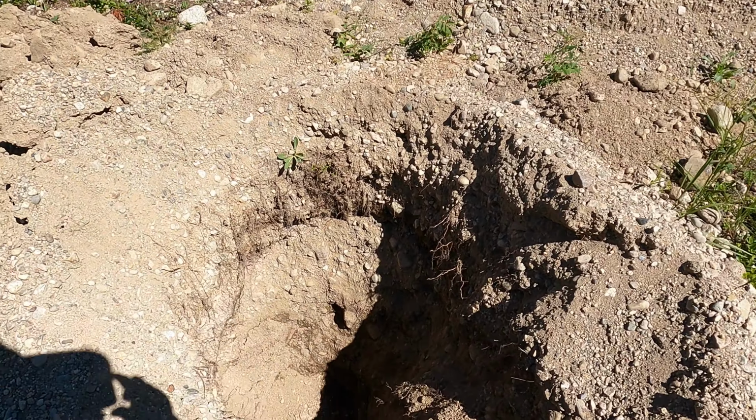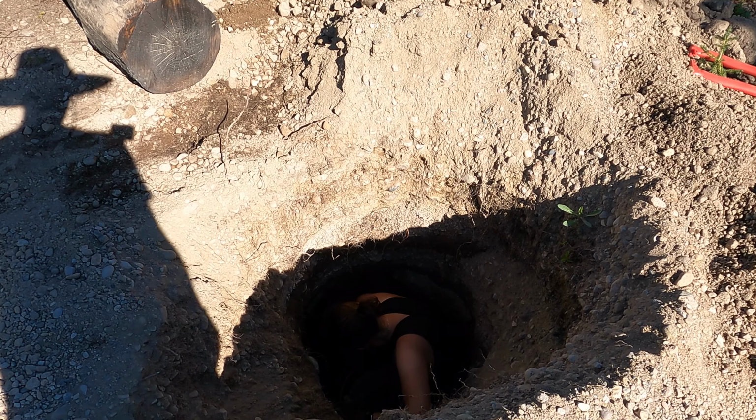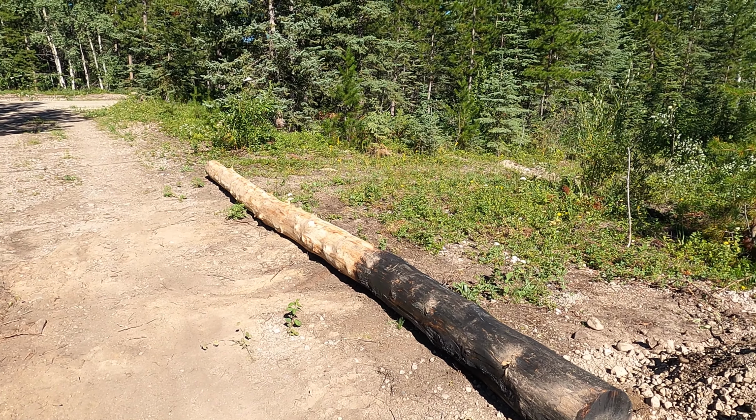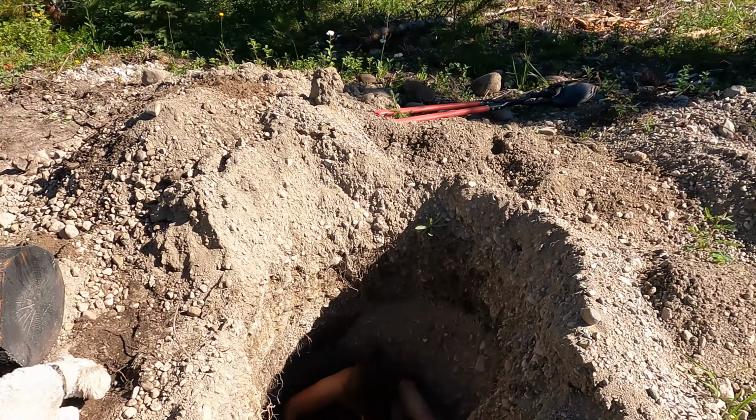Here we are today getting ready to put in the second log gate post, and we got Steph in the dungeon, and posts almost ready to go in. We have about another 7 inches to dig here.